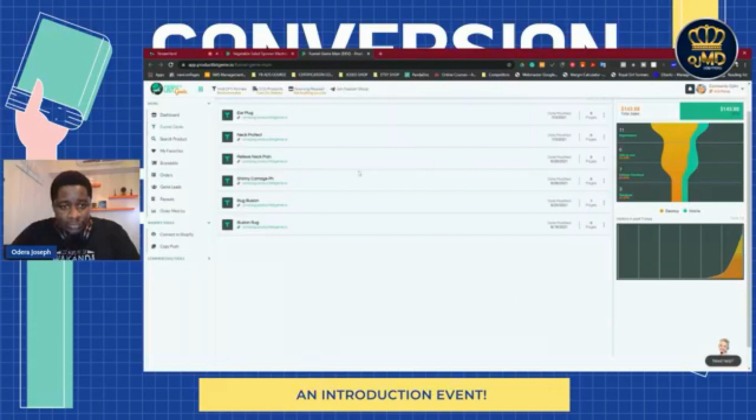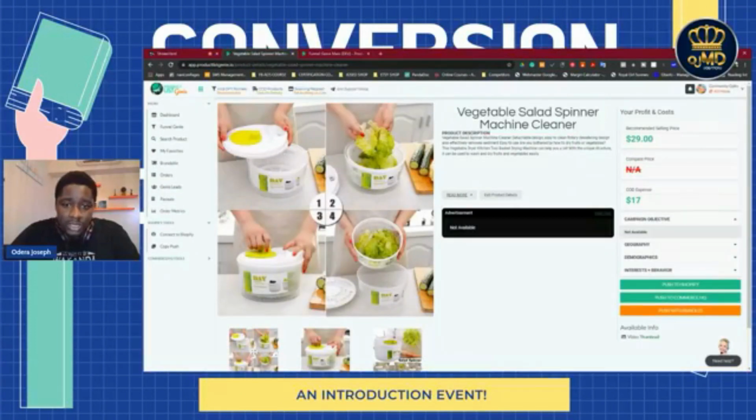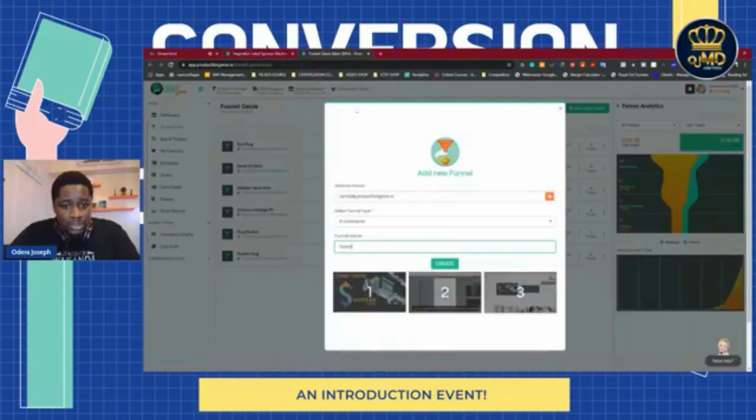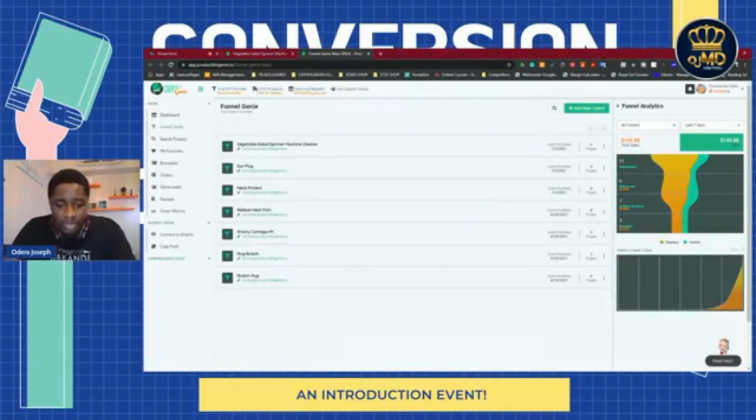And the next thing you're going to do is to name your funnel. So next thing you're going to do is name your funnel. It's good to actually name it with the product, okay? So that it's much easier to remember what funnel it is for. And keep in mind, one funnel per product. Okay, if you create a funnel for a product, you cannot use that funnel to sell another product because the orders might be mixed up. That's one of the reasons why we have the name of the product right there in the funnel. Okay, so next thing you're gonna do is create. Now you're just gonna wait a while for the magic to happen.